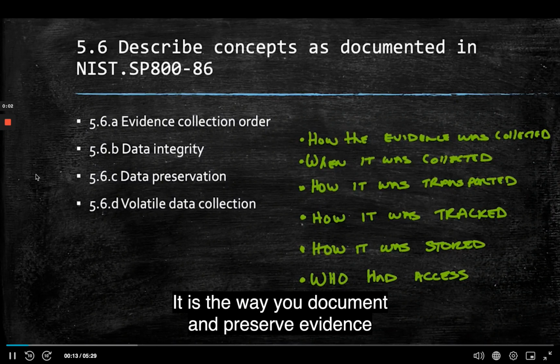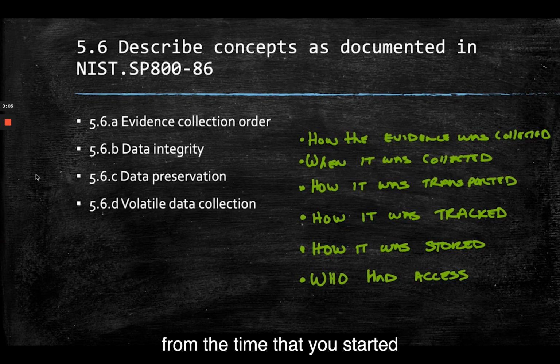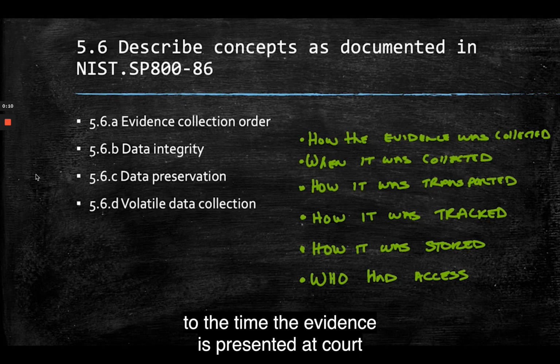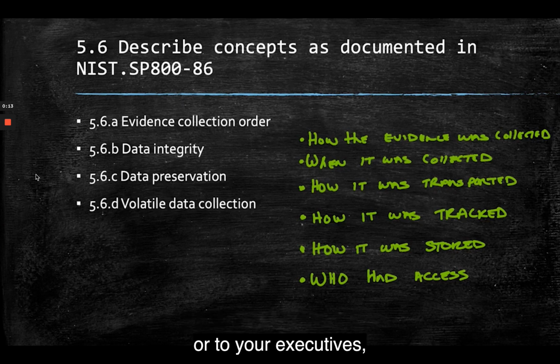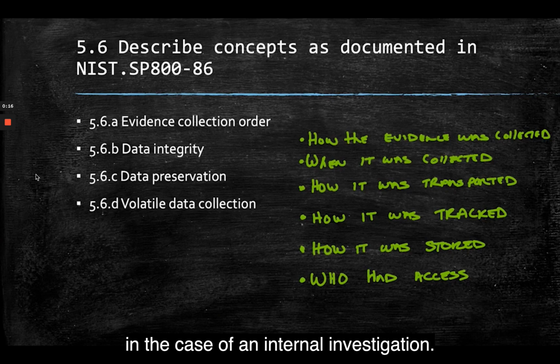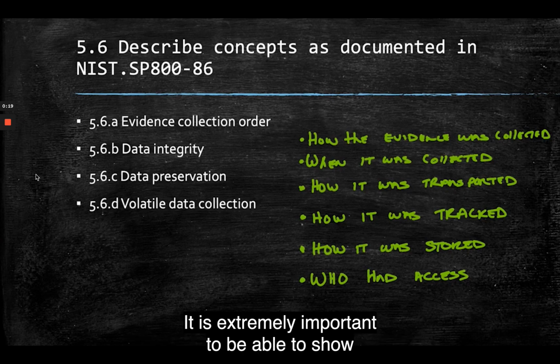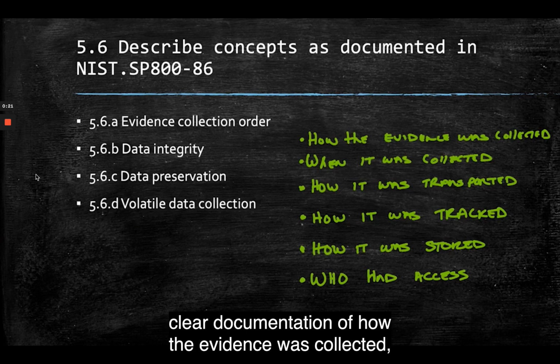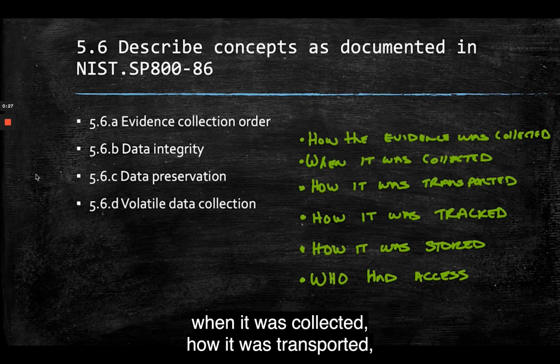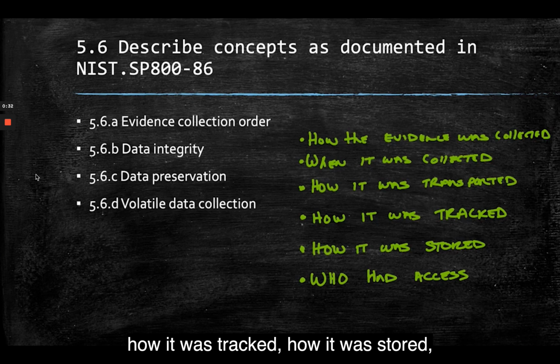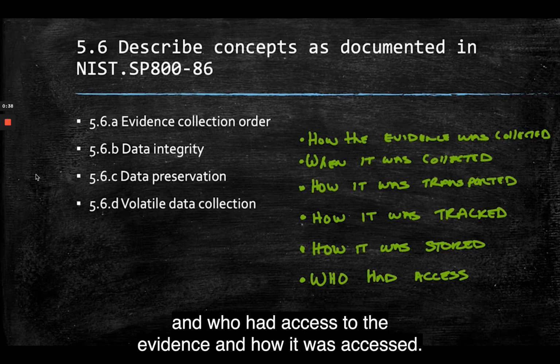It is the way you document and preserve evidence from the time that you started the cyber forensics investigation to the time the evidence is presented at court or to your executives in the case of an internal investigation. It is extremely important to be able to show clear documentation of how the evidence was collected, when it was collected, how it was transported, how it was tracked, how it was stored, and who had access to the evidence and how it was accessed.